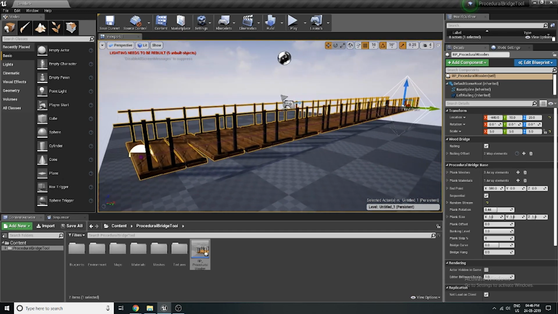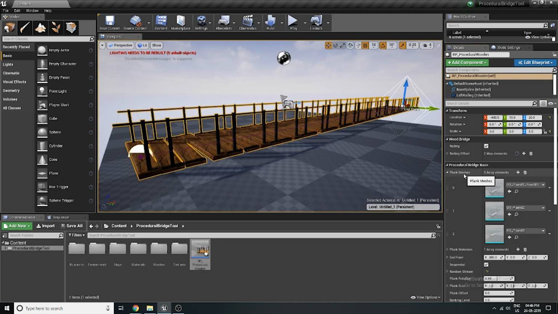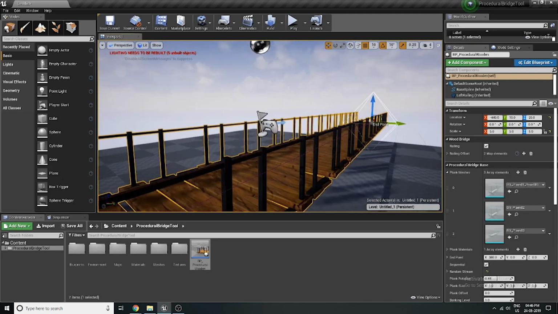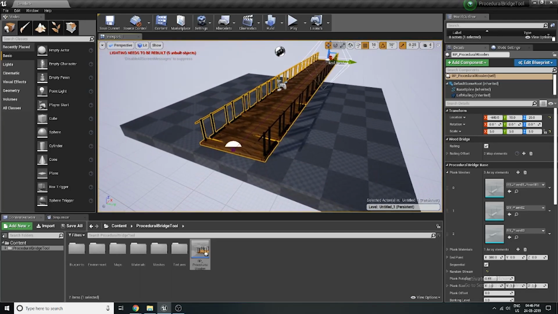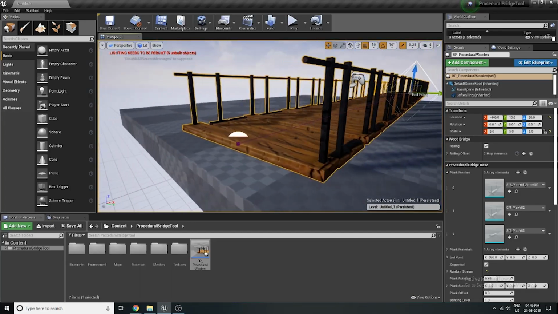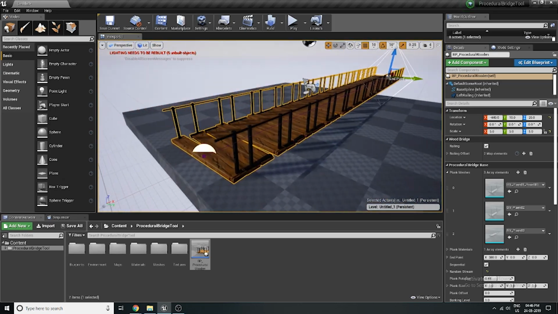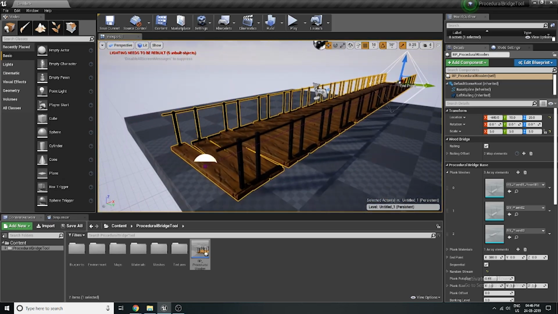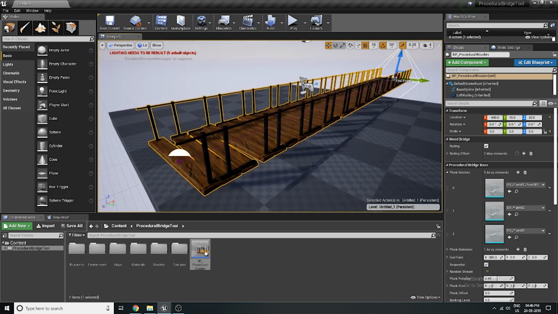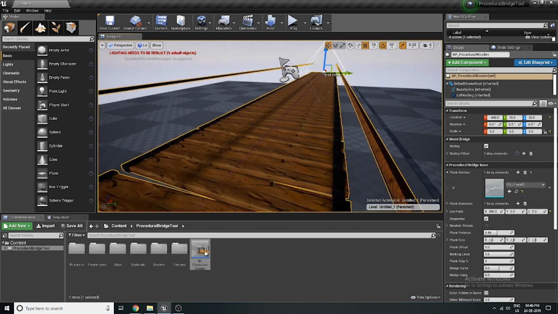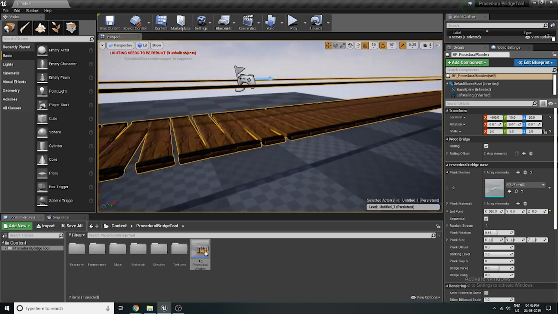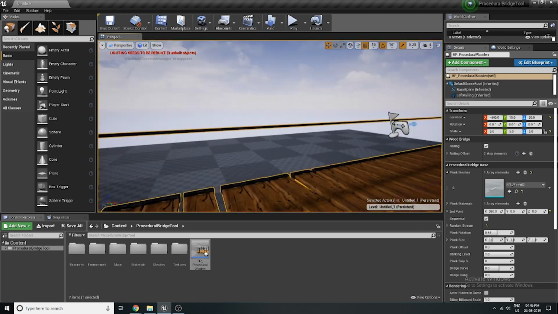So the first thing you want to do is look into the plank meshes. These are the different kinds of plank meshes. I've given three different kinds, and you can use all three of them, one of them, or just mix and match any way you like. By default all three are added. So for now I'm going to remove this one, and I'm going to remove this one. As you see, what is left is just blank planks without the handles on the side.